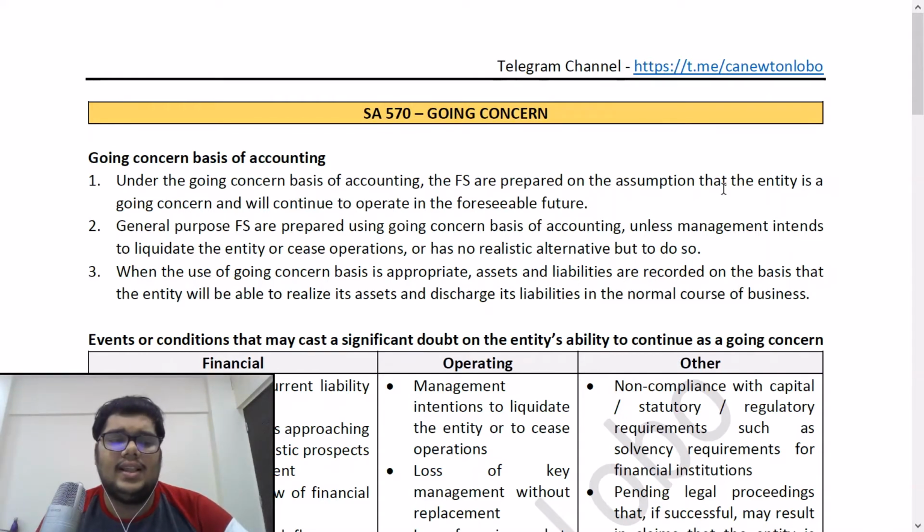That is the meaning. That is, the company will continue to operate in the nearby future. So when we are saying that the going concern assumption holds true for a company, we mean that the company will continue to operate in the nearby future. We don't see the company shutting down due to any reason. There is no situation that might force or induce the company to have to shut down its operations. So that is the simple meaning of the term going concern.